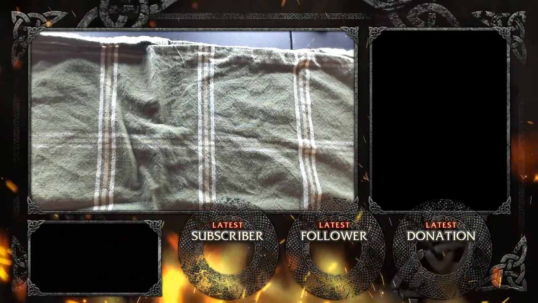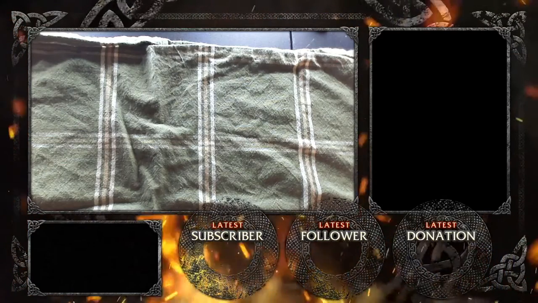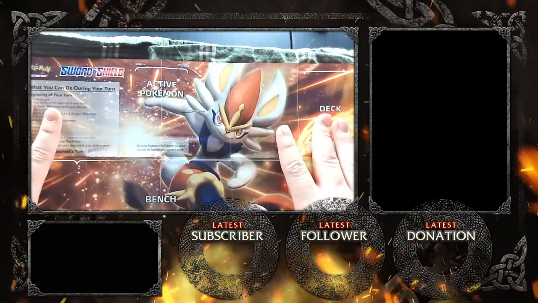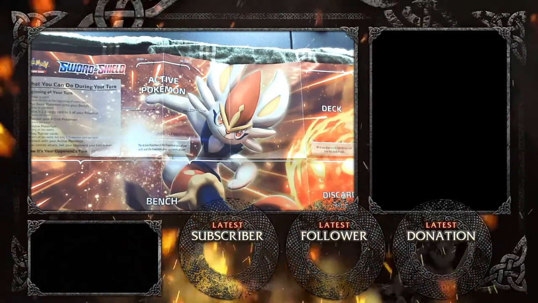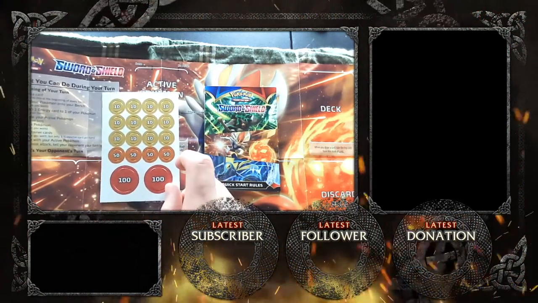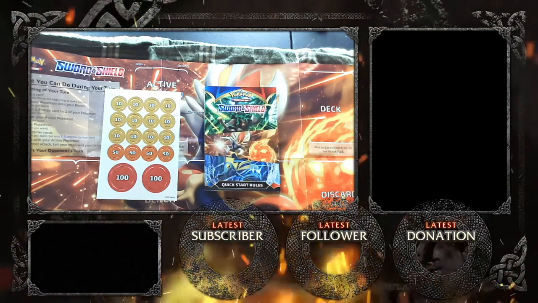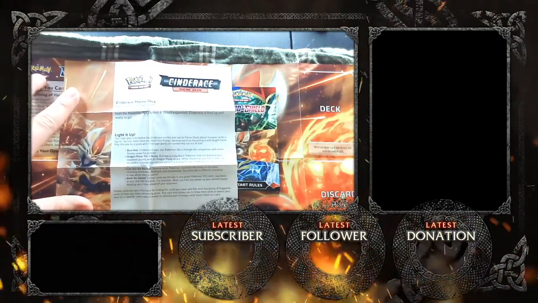So these are theme decks. They're all based around a specific Pokemon theme. So you get a paper playmat. These paper playmats are dope. Yes, paper playmat, dope. Quick start rules, because they always got to give you that. Some shiny counter pieces, which I believe are redeemable in the game. And a bunch of this is just paper stuff, so a little blurb on the theme deck.